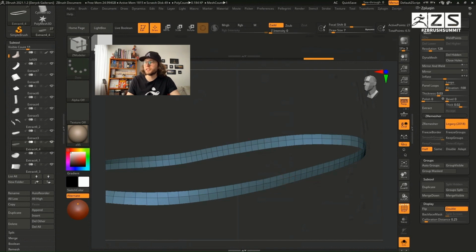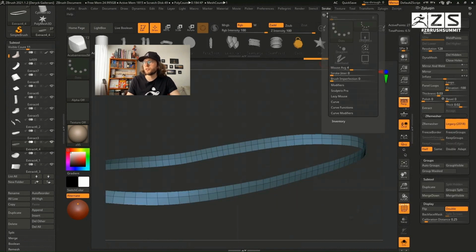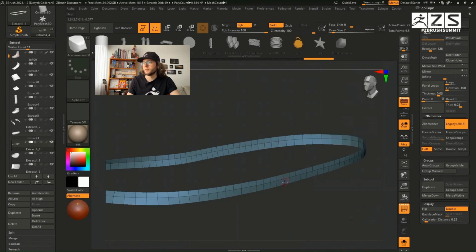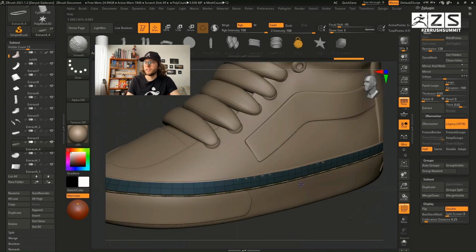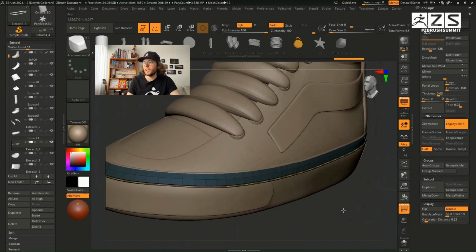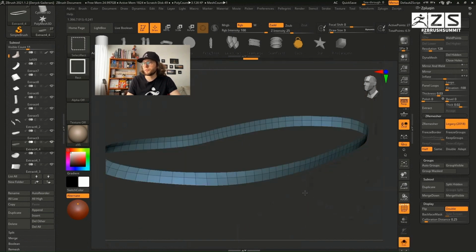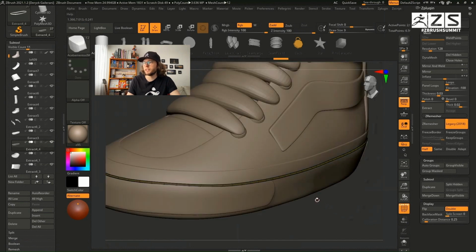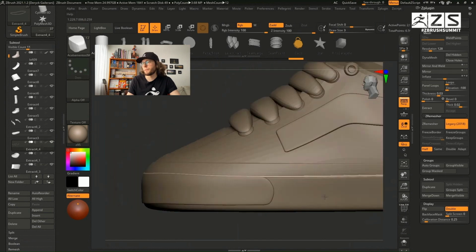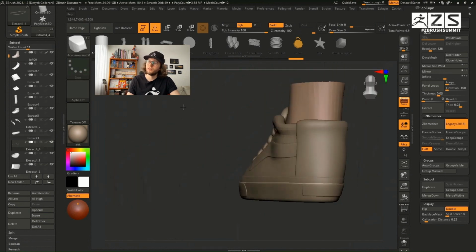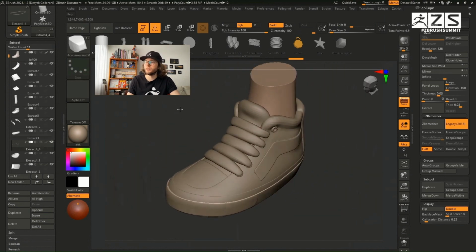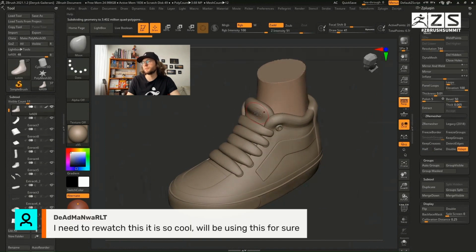This brush is pretty much an open cylinder that I use with the curve mode option on. I just need to drag, hold the shift key and drop on a mesh, then my cylinder will go around the loop. Now I just need to delete the mesh that I use as a base and we are done. I think it's looking good. Now the character has nice sneakers.